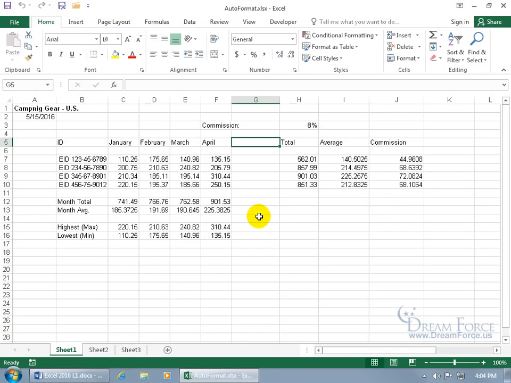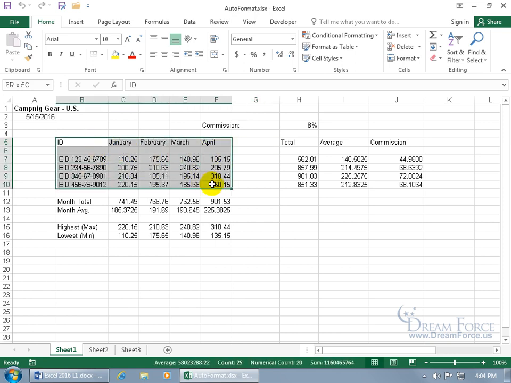The AutoFormat feature contains a gallery of predefined formats you can apply to a range of cells in a single click. In other words, when you have your mini database, like your labels on the left-hand side and then the labels for each column, go ahead and select your range, and then to apply the AutoFormat or to see what kind of formats are available, and if you don't like them, go ahead and apply one. You can always tweak it.